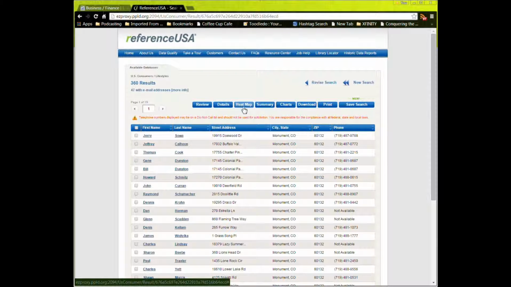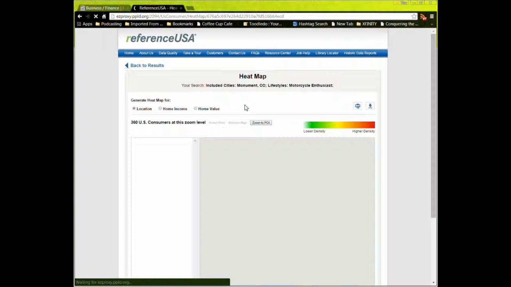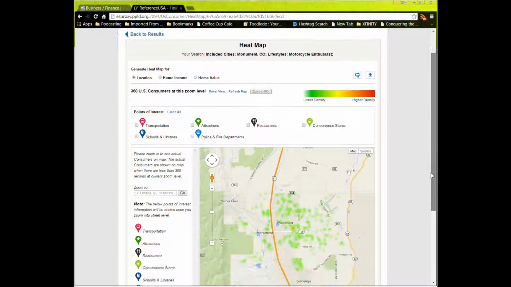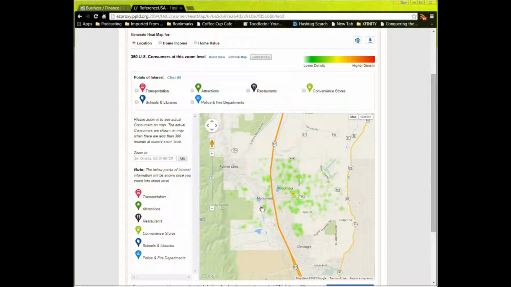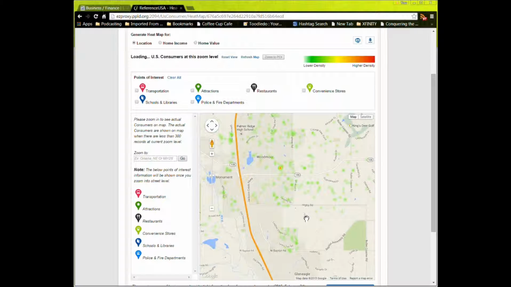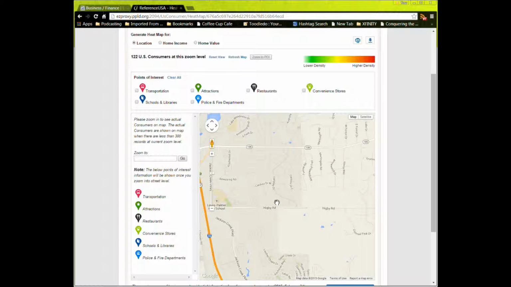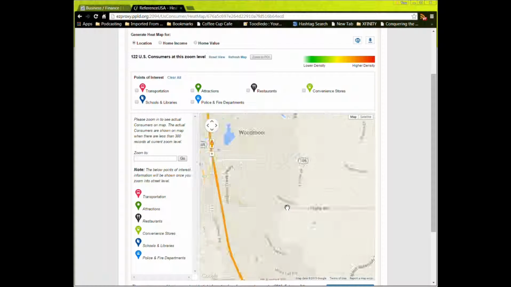But here's another interesting thing that I'd like to share, this function of a heat map. So if I click on the heat map right here, you can see this is the town of Monument, and the green is where I might want to go ahead and attack if I was going after something along the motorcycle thing. If I actually wanted to zoom in, you can see there's a little bit hotter spot right there, but I actually live down here. So if I begin to scroll down here, I can now get to the individual people that are there.